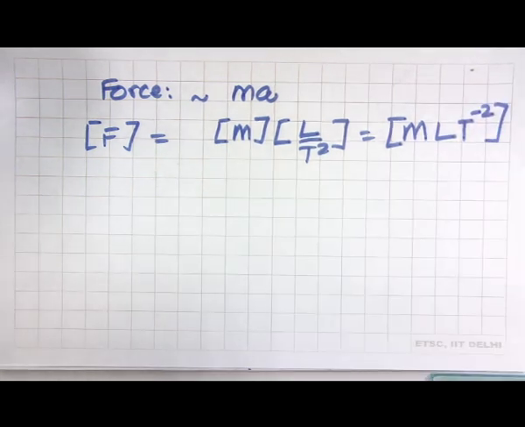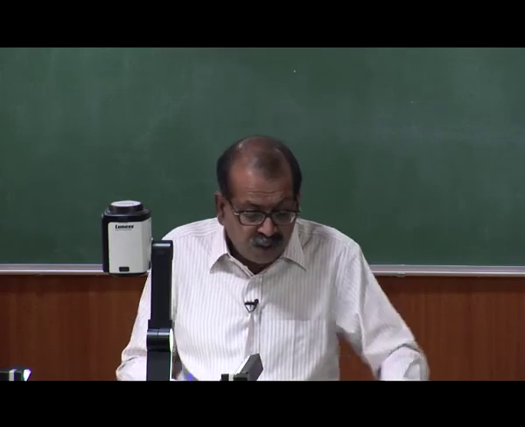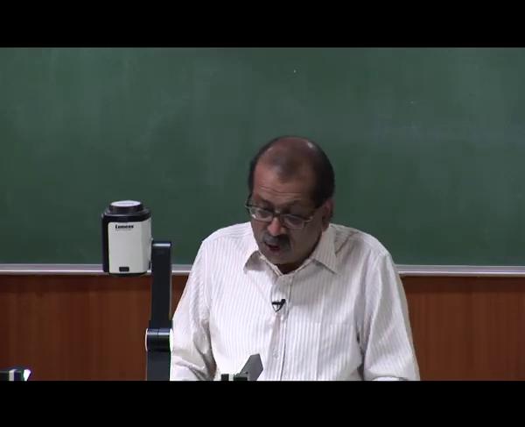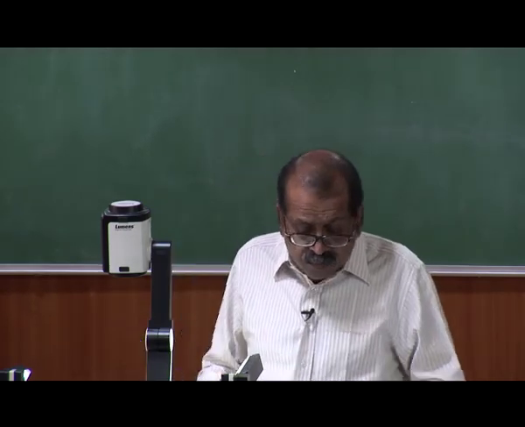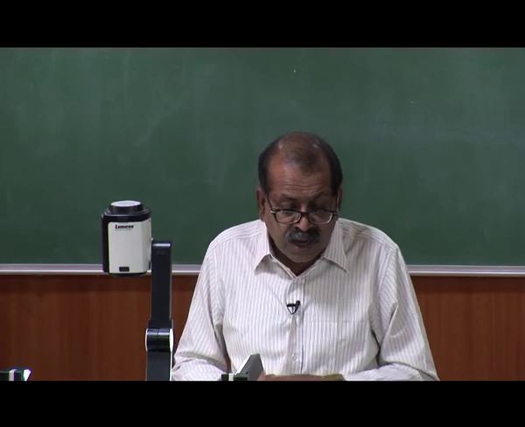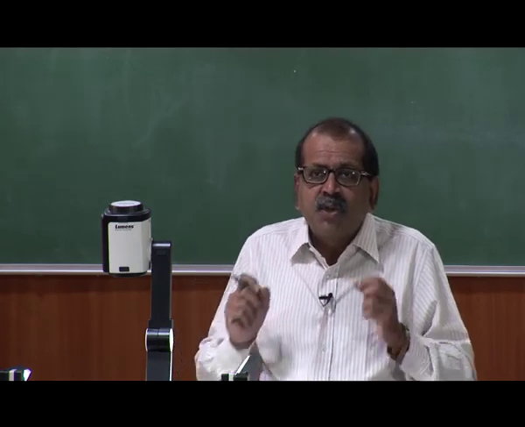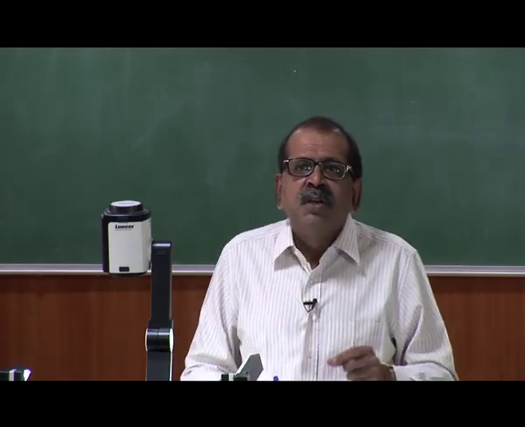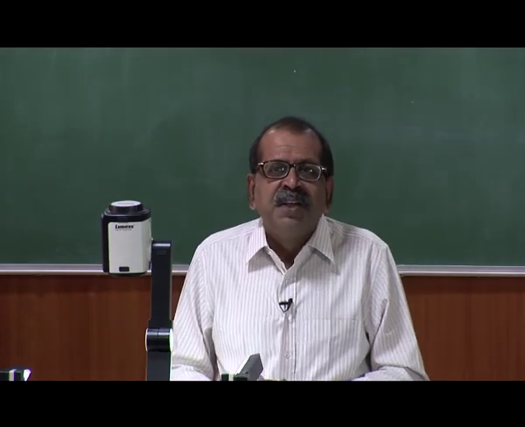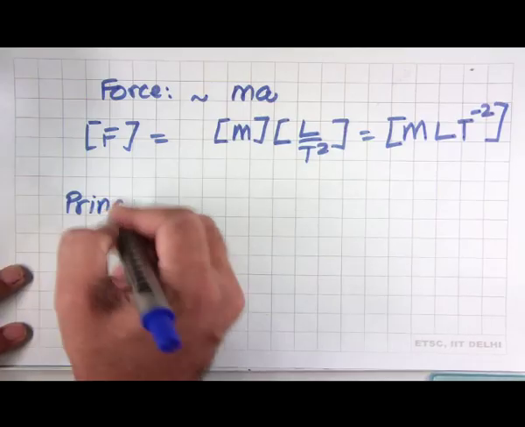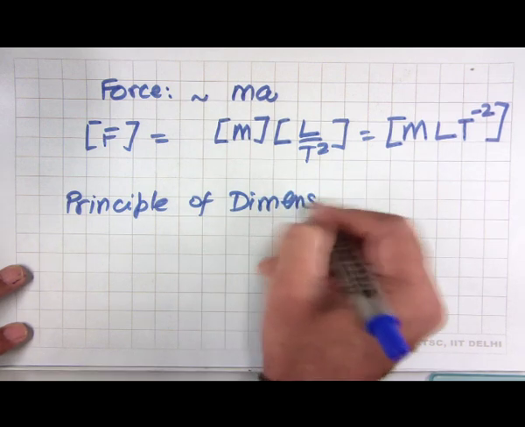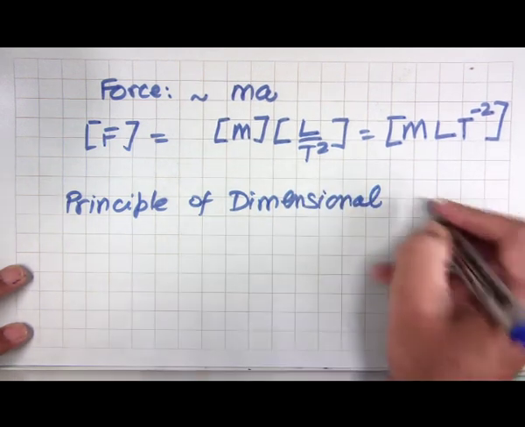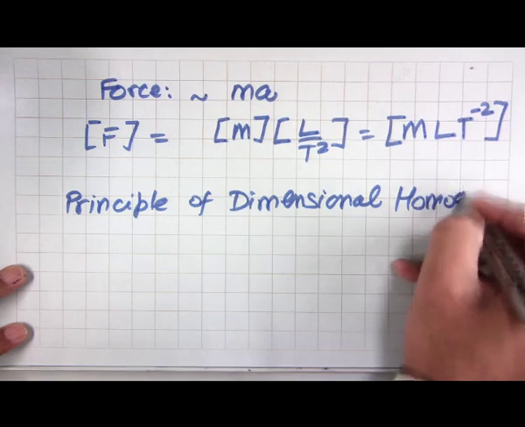So, any new quantity which you come across, you should be able to write the dimensions of that in terms of the basic dimensions. Now, how do we use dimensional analysis? As we said, all terms in an equation which are added or subtracted have the same dimension. So, this is called the principle of dimensional homogeneity.